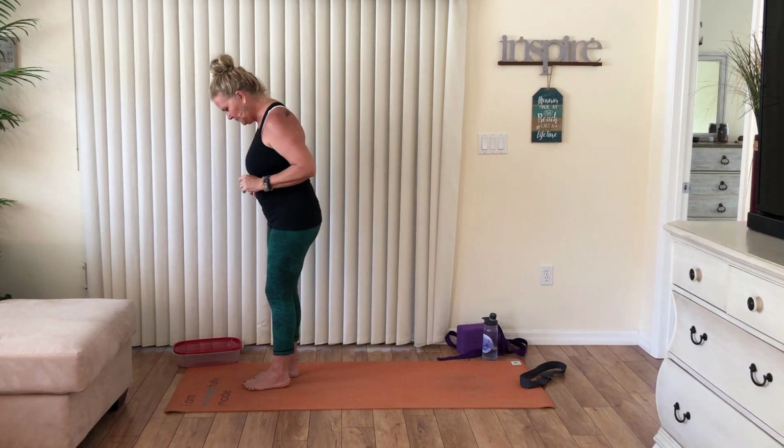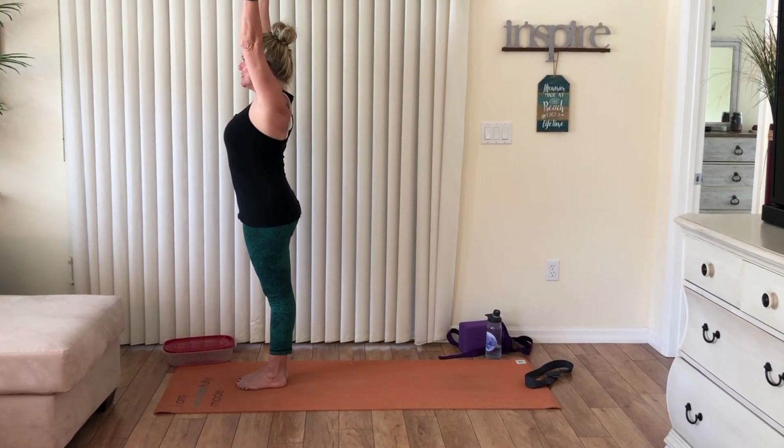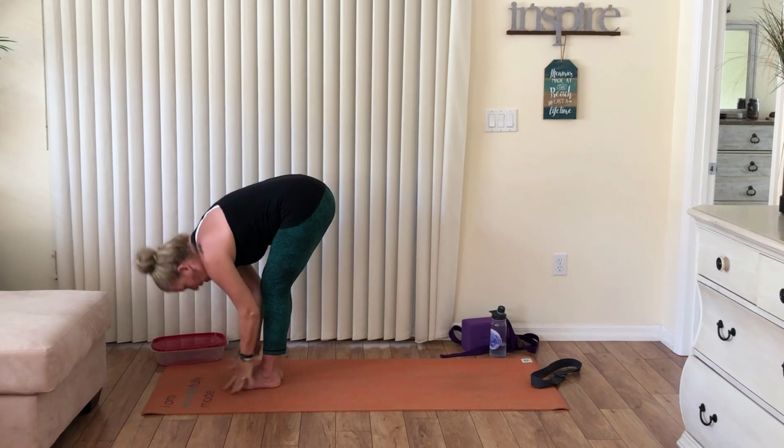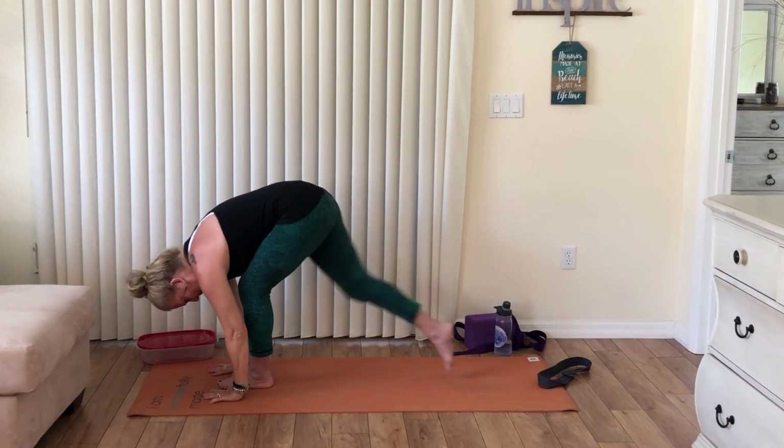Coming back to flow one more time, step to the front of your mat. And here we go, let's flow. Inhale, mountain pose. Exhale, forward fold. Inhale, halfway lift. Exhale, plant your palms, step back.